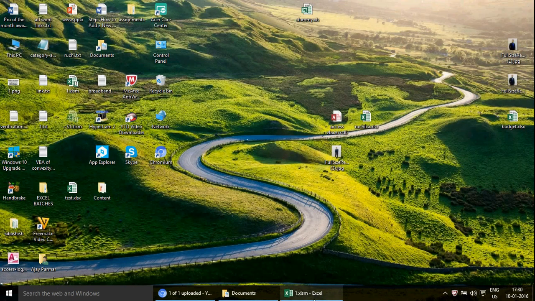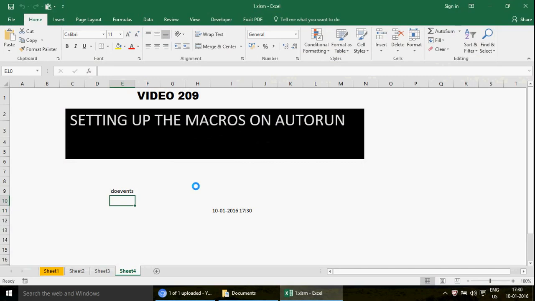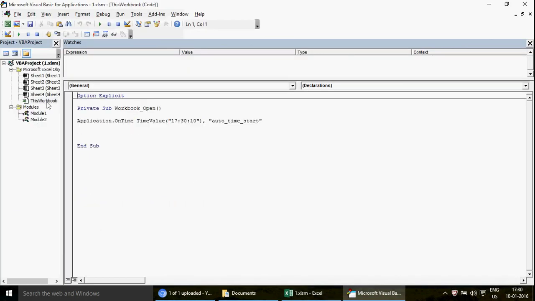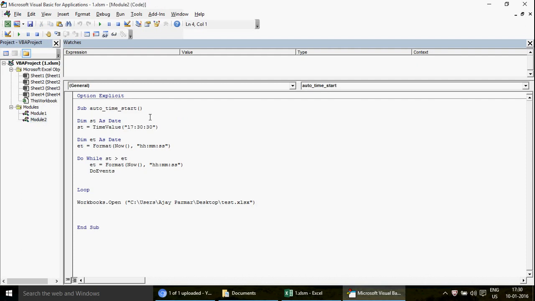Oh, there we go, guys. So you see that you get this pop-up, right? Anyways, that was just for fun. So now you understand that this is the OnKey event. This really works wonderfully, right? This basically sets up the time at which the macro is supposed to run, right?